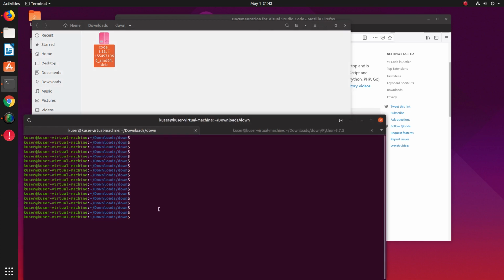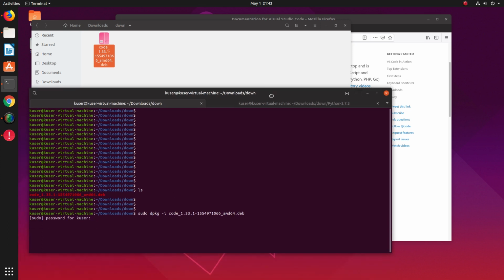Option 2, you can just go to the path where you downloaded this .deb file. So in my case, this is the path. Then from here you can just run this command sudo dpkg -i, then name of the file.